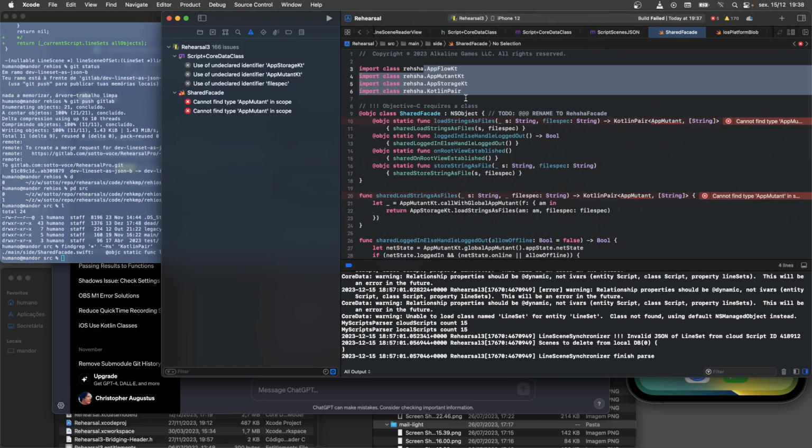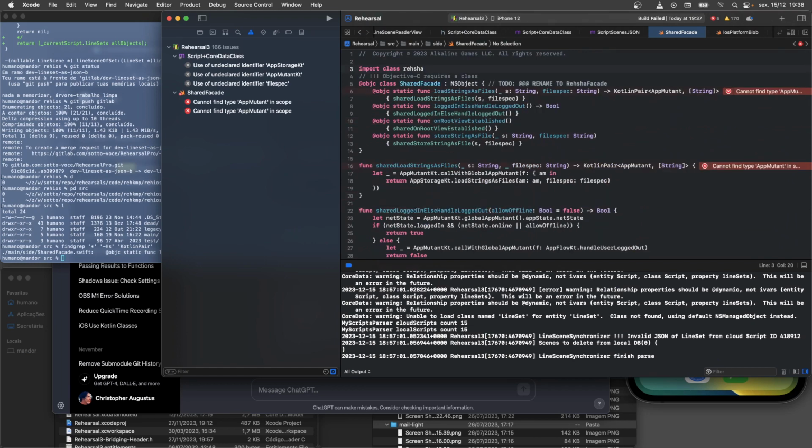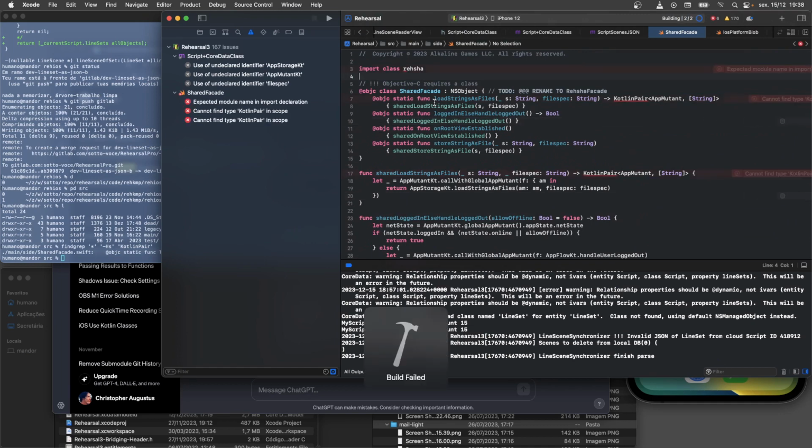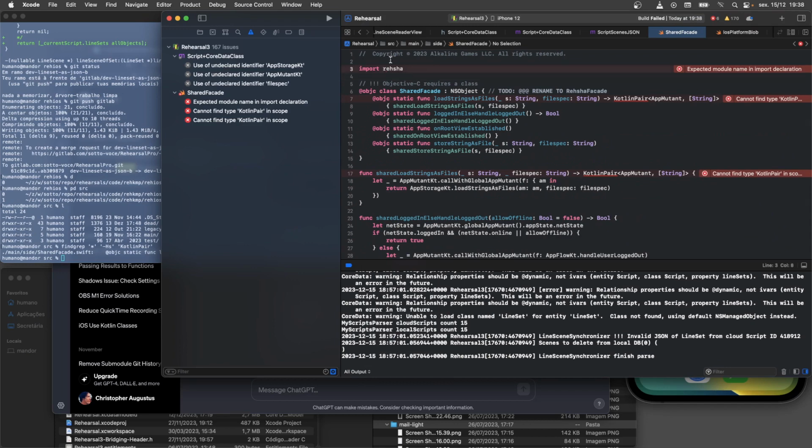What if we just do this? Are we going to get any collisions? Oh, I said class. All right. String be a class type. Let's try.